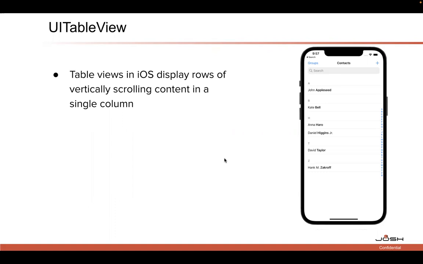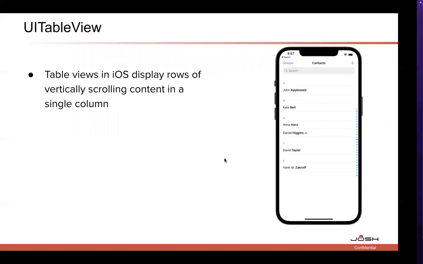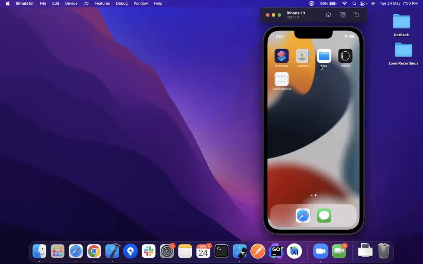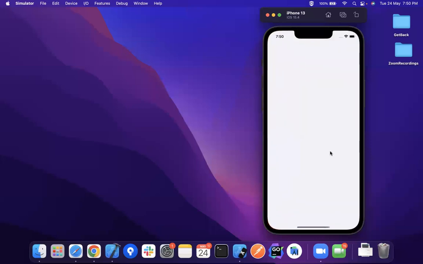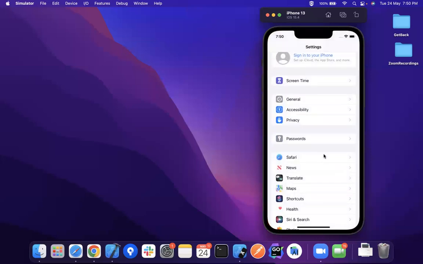For example, the Contacts app displays the name of each contact in a separate row, and so does the main page in the Settings of iOS. So we can just see the simulator and Settings. Here we can see the Settings app displays the available groups of settings. You can configure a table to display a single long list of rows, or you can create groups of related rows. So this is the group of particular things. We can say grouping related rows into sections makes navigating content easier.